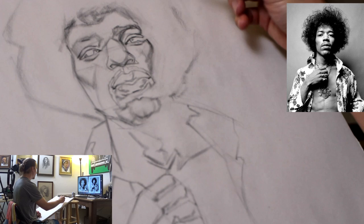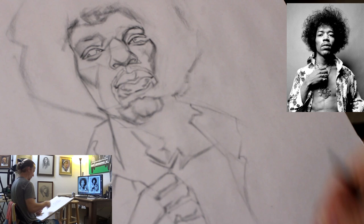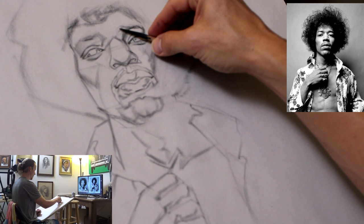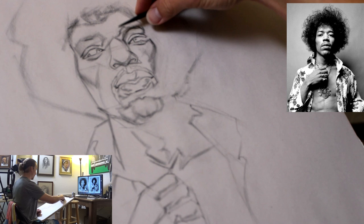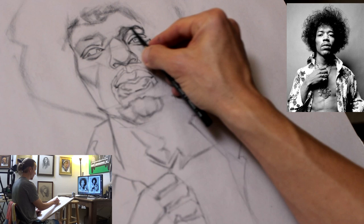And I just want to clean up some of these shapes, like this eyebrow, because once we go into the tone, it becomes more difficult to make corrections. And we'll still make corrections even after we put the tone in. But just know that it's a little bit more time consuming once you have the tone in. So I'm trying to get the drawing to the best place it possibly can be before we go into that next stage.